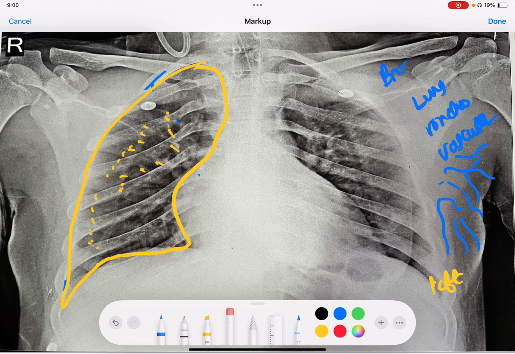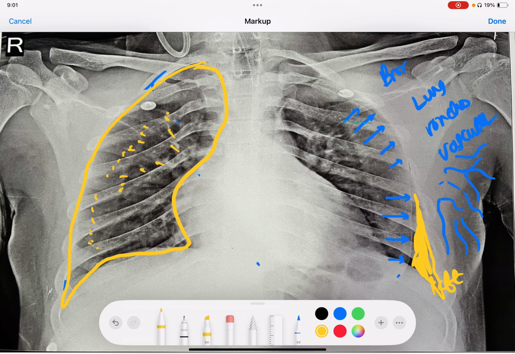So if you can see, this is the lung margin. So this is all slightly collapsed lung. If you can see, this is the margin, this is the lung line, and outside of this lung margin there is no bronchovascular markings. So this whole triangular portion, this much is all air.